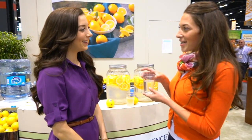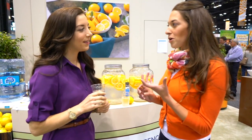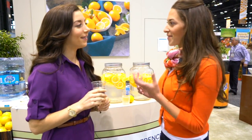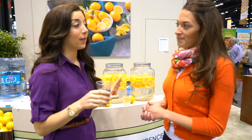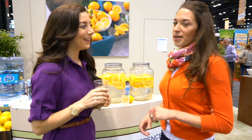This is going to be with Meyer lemons. Meyer lemons are a cross between a lemon and a mandarin orange, so they're a little bit sweeter. They also have a slight floral aroma, so just something a little different. If somebody wants to spruce up their lemon water, this is what they would go for. If you're having a dinner party, this is going to impress your guests.